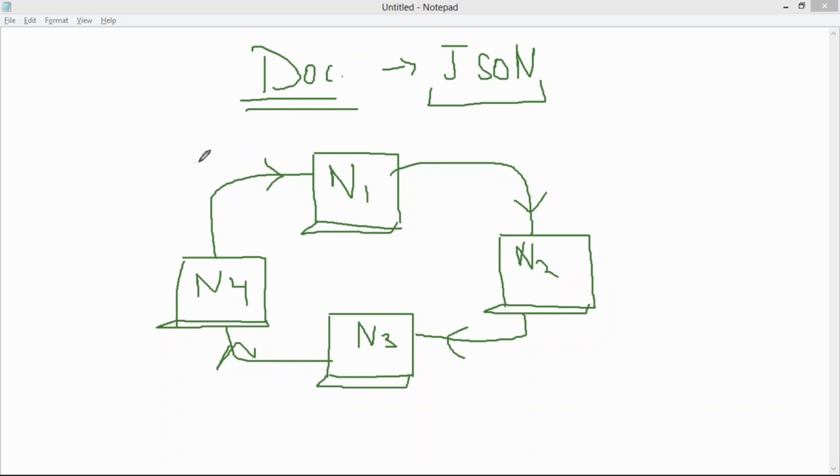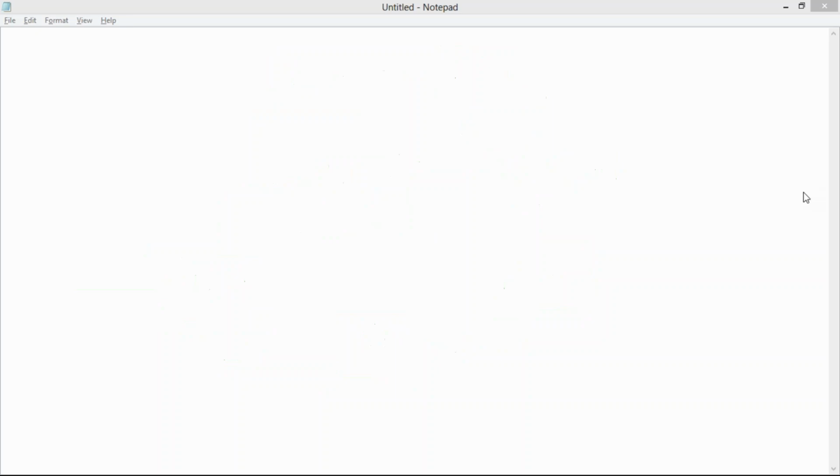They exchange the metadata using a protocol called the gossip protocol. With the help of the gossip protocol, the neighboring node knows what each node is having. So if I want to insert or read any data, I'll just connect with one node and it will fetch the data for me, by querying its neighboring node, which will query its neighboring node, like that.